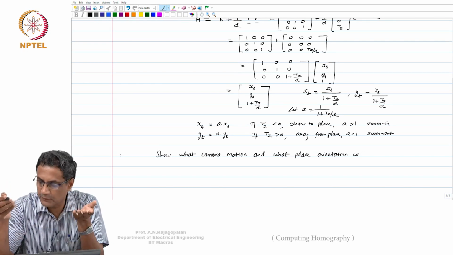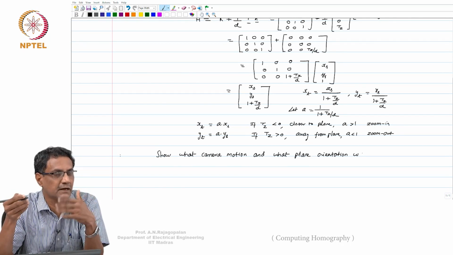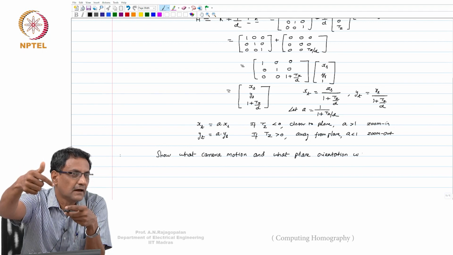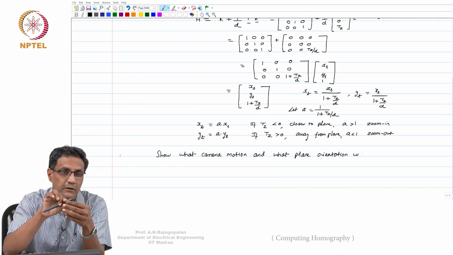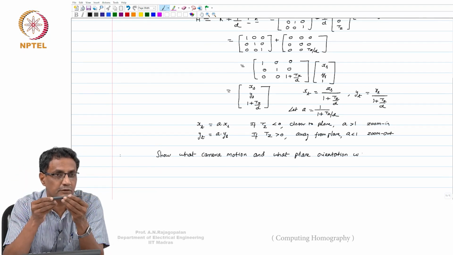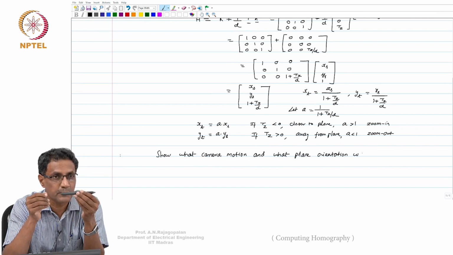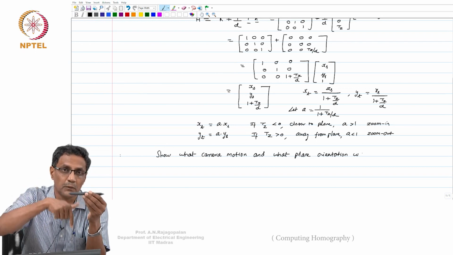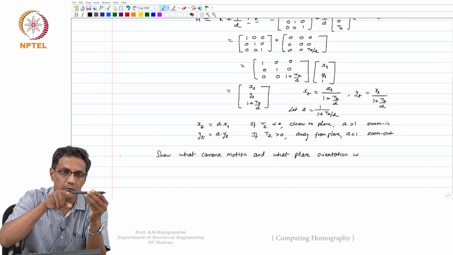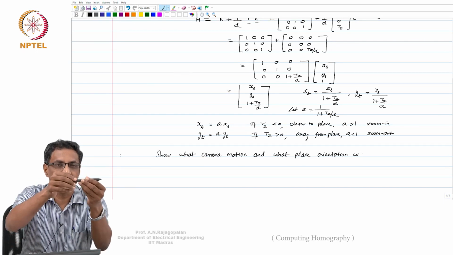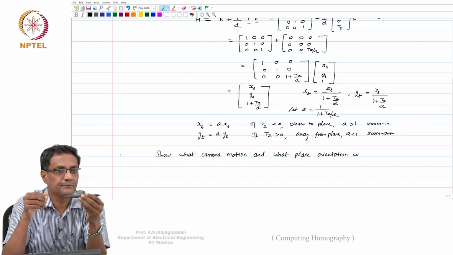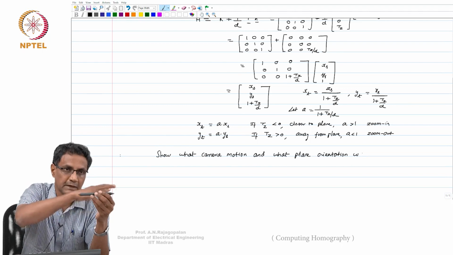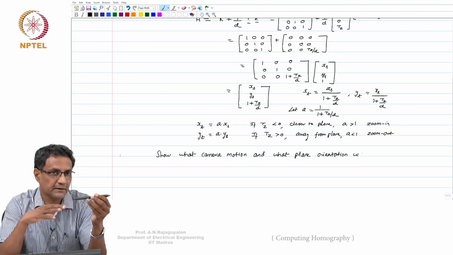You should be able to show this by simply imagining the case where you have a car. Imagine that this is your x-axis, you're looking out of the car, so the camera is pointed this way. So the camera optical axis Z is this way, Y is down. Imagine that you're moving this way, so the camera is translating along X, and it is looking at this kind of ground plane. So the ground plane is below the camera, and you are imaging the ground.